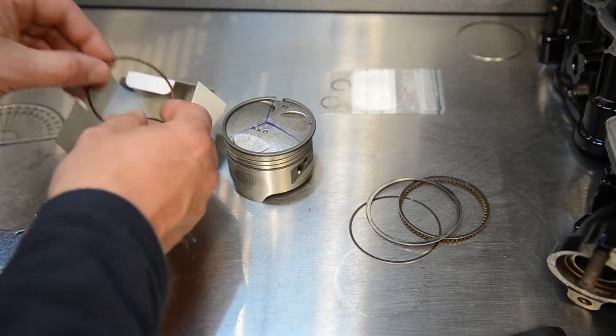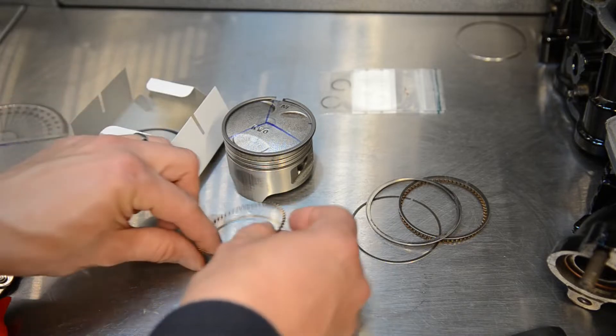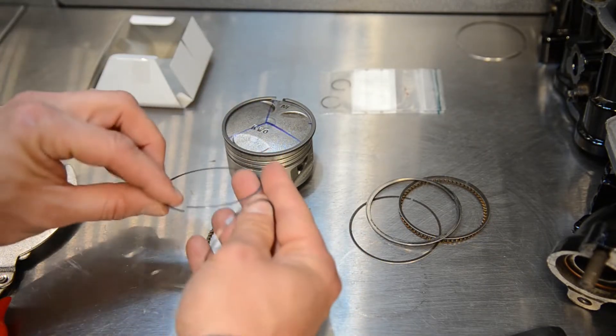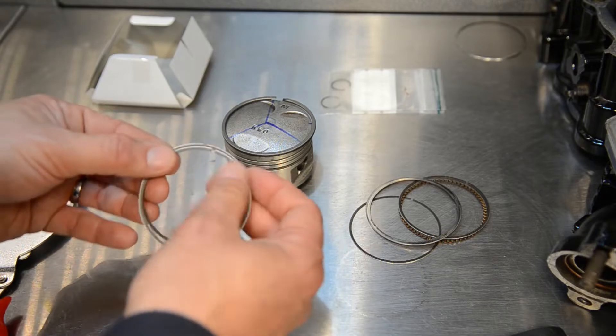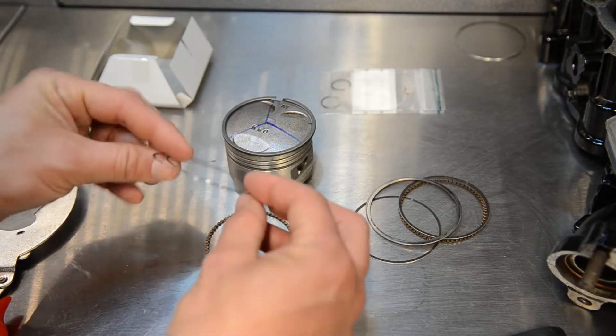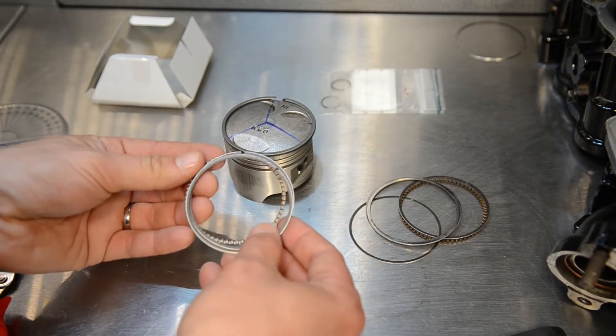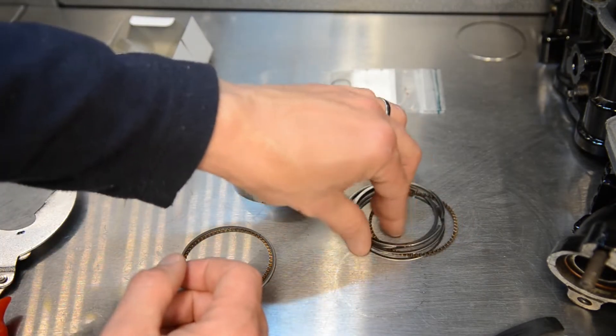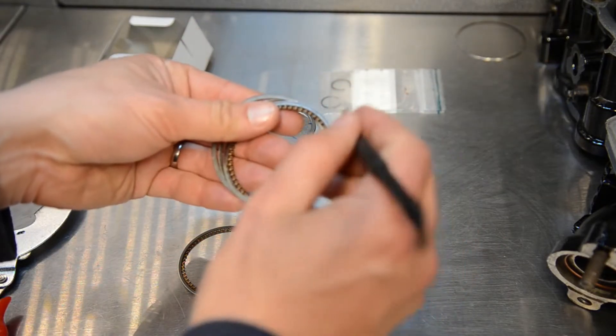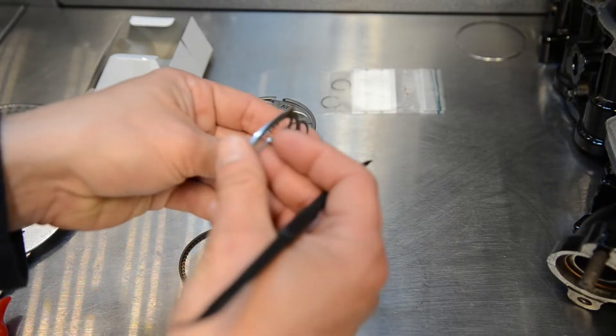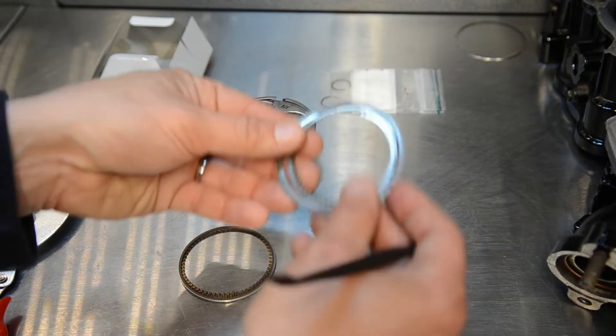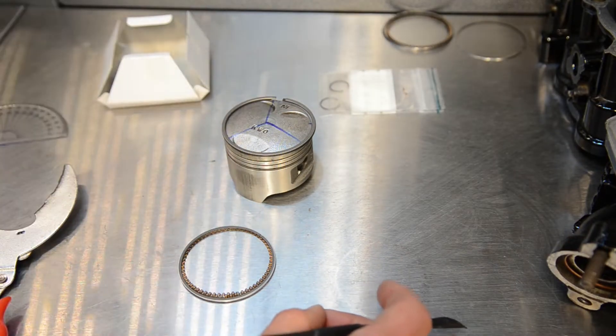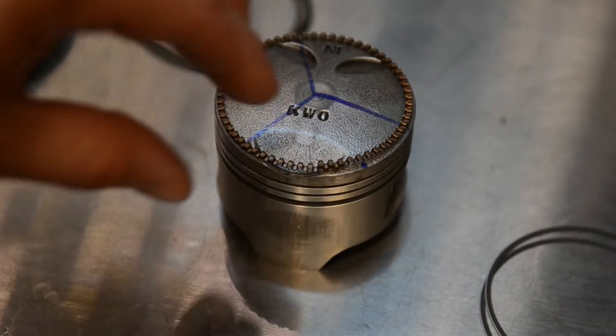The oil ring has three parts to it - there's a mesh and there's two rings. That's why I said about the gaps being 20 mil off. They also have a little coating on them. They don't have an orientation, these rings, so you don't have to worry about them. If you're ever taking them off, just get a little marker and mark where the top of the ring is. It's very difficult to tell the top to the bottom of the ring on these - they do have an orientation.